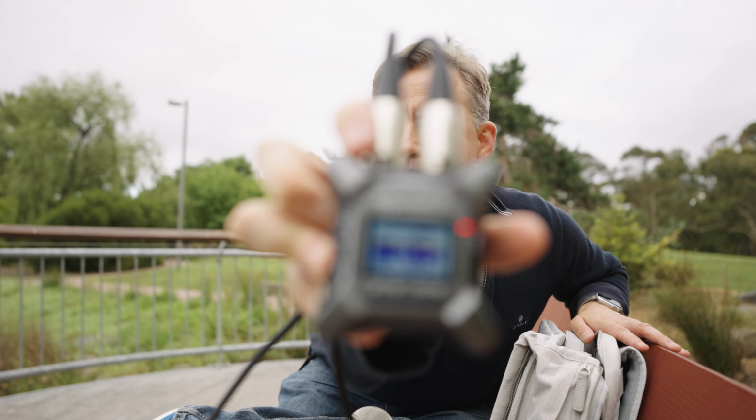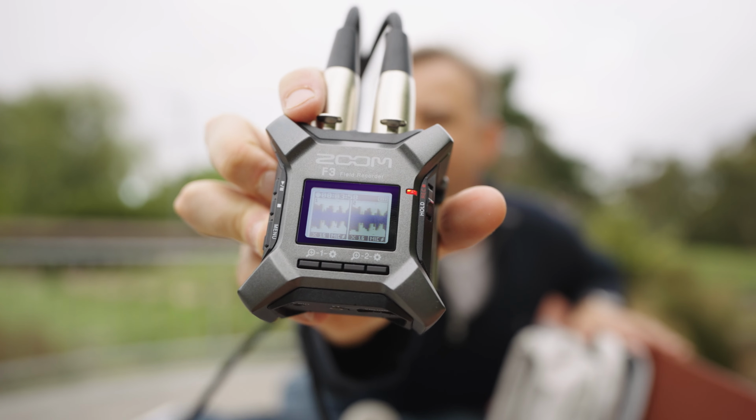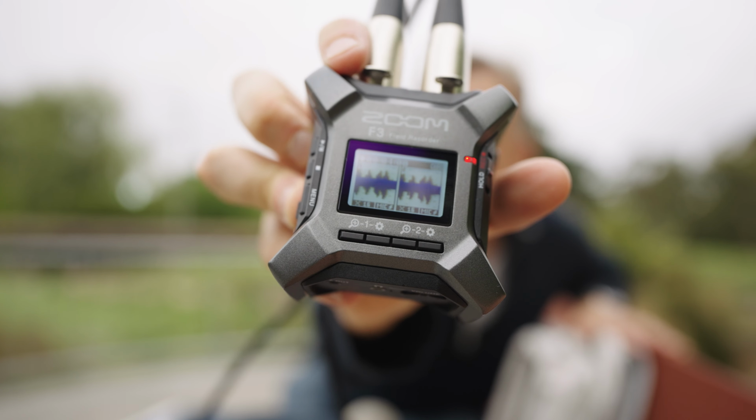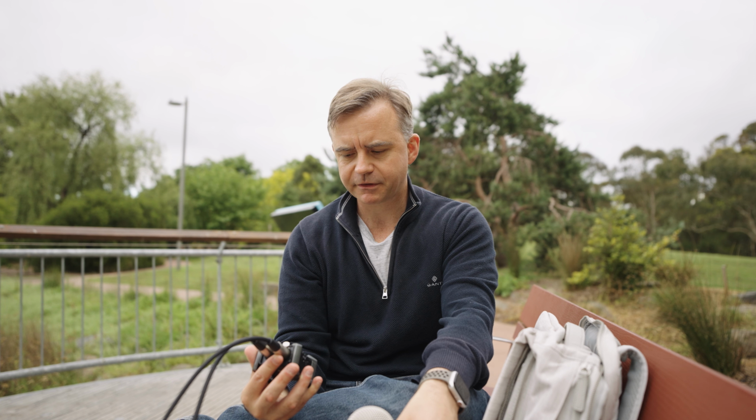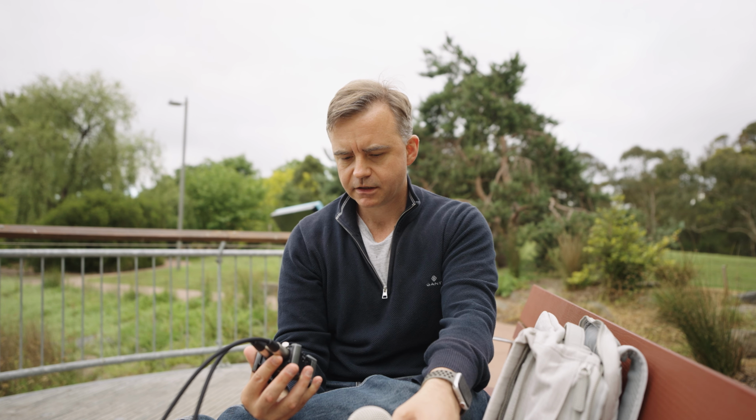You can see here, I think you can see that recording. Both channels are at the same level. So I'm going to turn up the gain a little bit and see what we get.